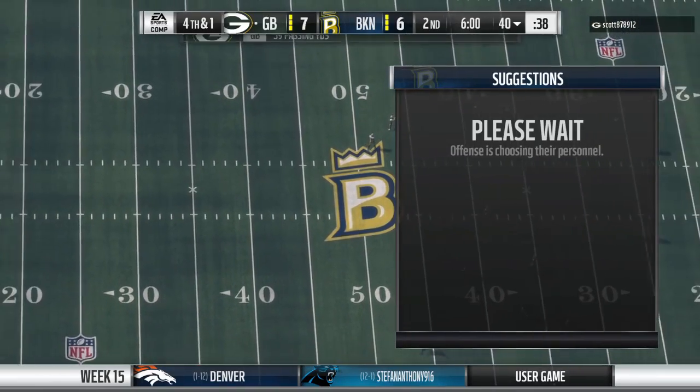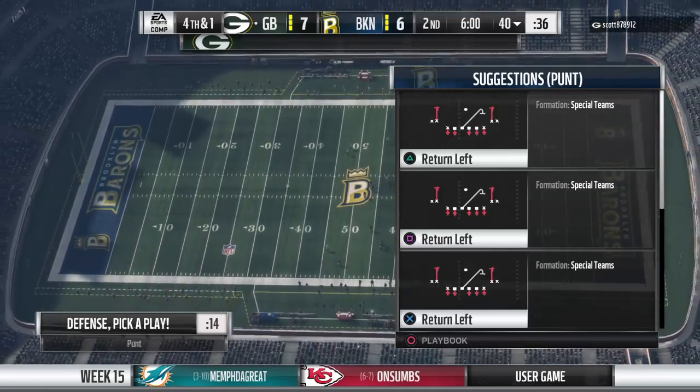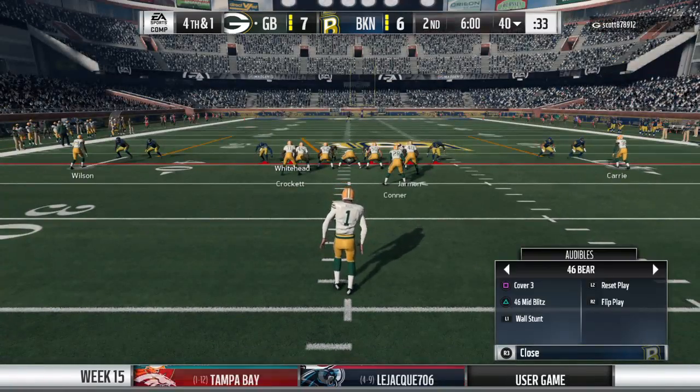Second quarter about to get underway with the Packers in possession of the football. They are, however, facing a 4th down situation. On 4th down, here's Justin Vogel on to punt it away.